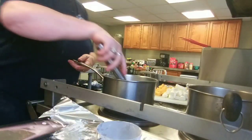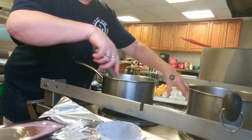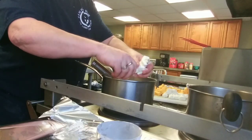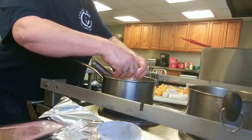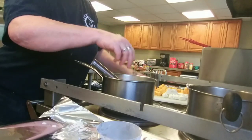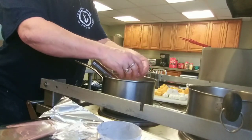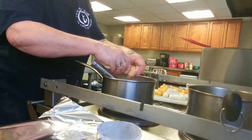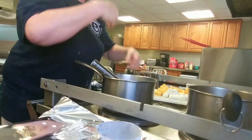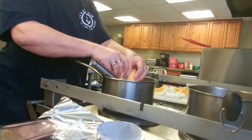Alright. I'm going to start adding the cheese in there. It's all cubed up. Some of the yellow. Now, of course, you know when you start melting cheese, it gets to that gooey stage, and then it gets that creamy stage. That's where you want this to be.